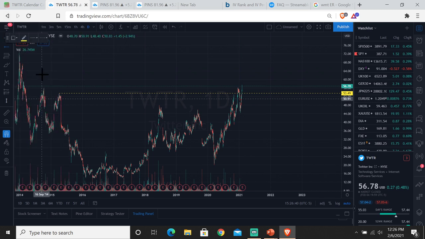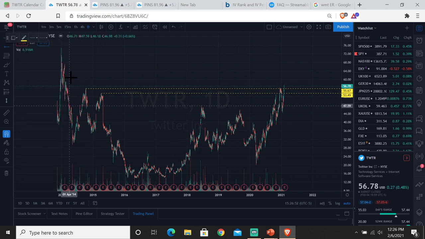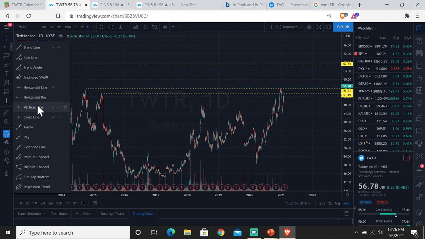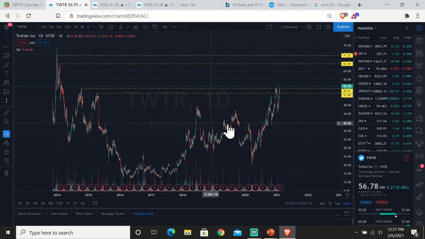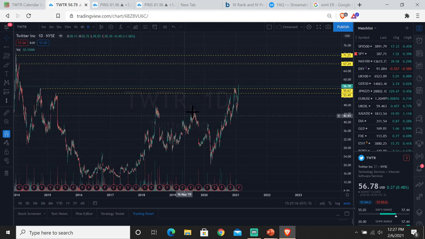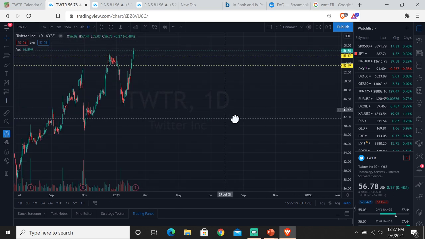But anyways, let's plug in the resistance points here. You can see that it rejected at all the previous resistance, right? Previous highs. And that's why I usually use these as possible price target areas when I do plays and stuff. But of course, this is so far back, and it's probably going to take a while to move up to these price levels, but we're just going to put them in anyways. I can't put it at the top here. All right, I give up. Supposed to be over there, but it's fine. All right, zoom back in to our current levels.